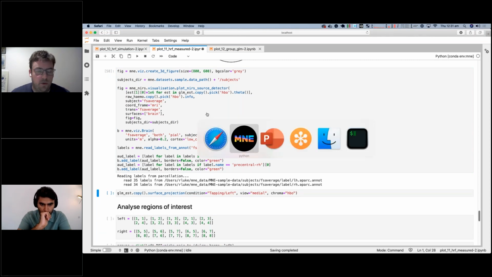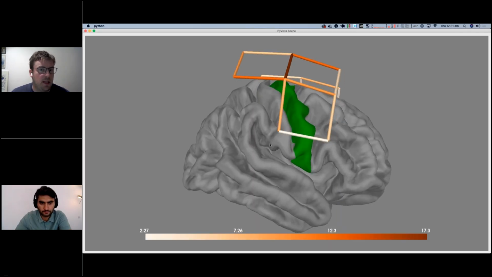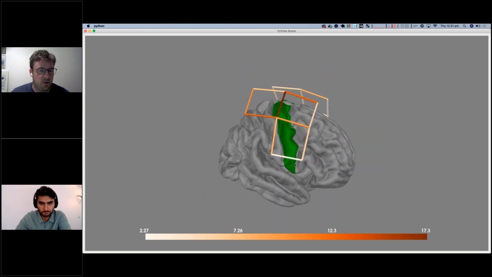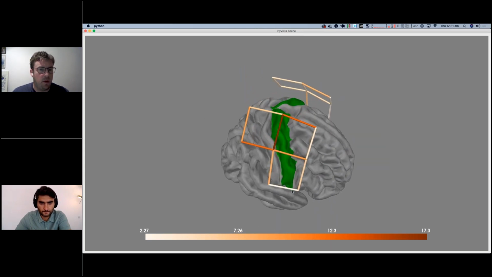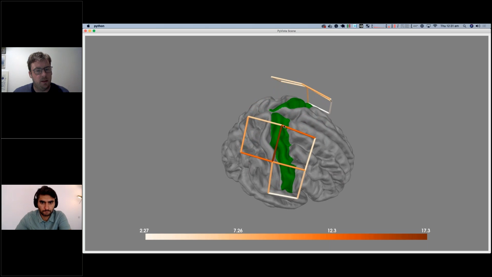What we've done is created the same head that we had originally when I was showing you the source detector pairs. Everywhere there is a line, that's a channel. So there's a source and a detector, and the color in between that bar is the size, the GLM theta estimate.